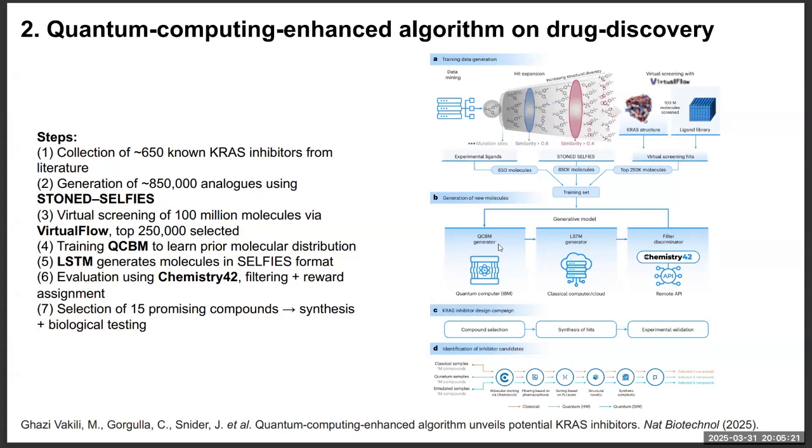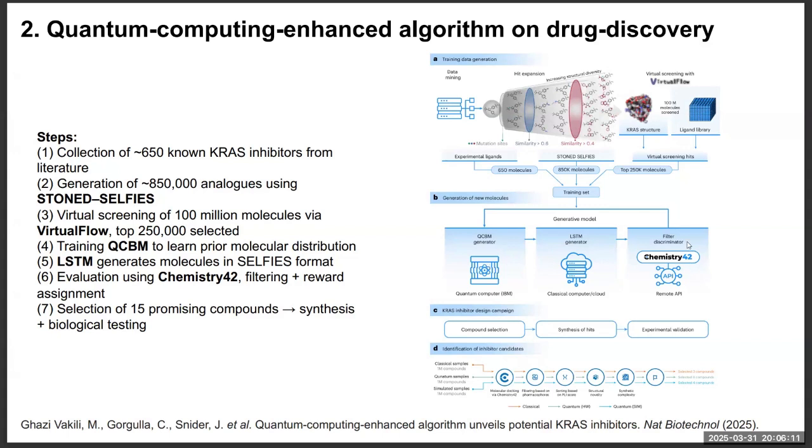They picked some 25 million molecules by VirtualFlow, a kind of interaction docking affinity screening, and the 25 million molecules go into the QCBM, the quantum circuit Born machine, which builds the molecule space model and prior molecules by the quantum computational model, and also makes new chemicals. Then they go into the traditional artificial intelligence, the LSTM model, which is very famous in AI-based drug discovery. The quantum computing prior model is the input to the LSTM model.